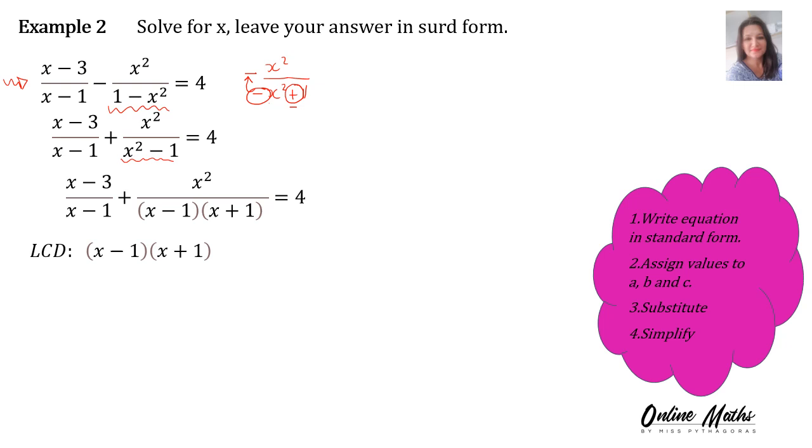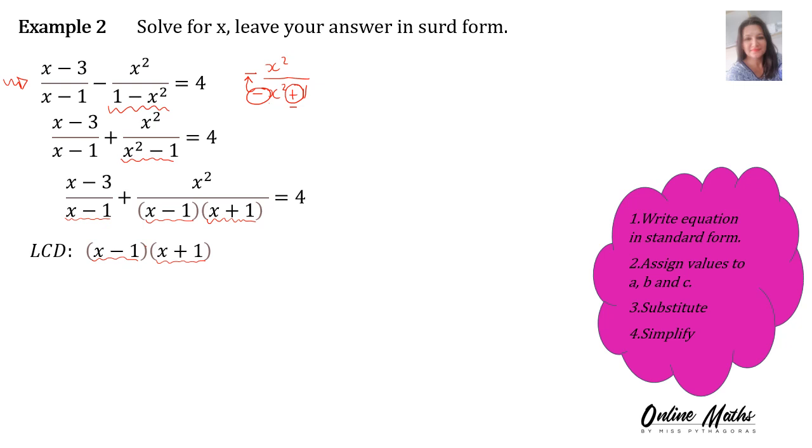And can you remember? You go to the first term, whatever you find there, you write that down. And then you go to the next term. There's already an x minus 1, so you don't write it again. And then suddenly there's an x plus 1, and then you write the x plus 1 down. Now, your next step is you have to multiply every term by the LCD.